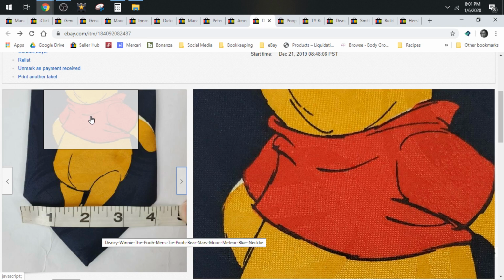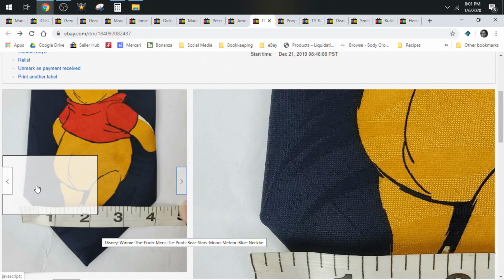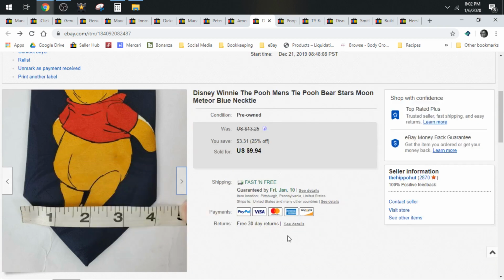And then also make sure you're staying on top of your death piles, because I don't know how many times I've told you guys where I had something in a death pile for a year buried and I found it and it was worth a lot of money and it sold really fast. So just make sure you're staying on top of all that, guys. I wouldn't recommend spending an entire day or an entire weekend going through inventory or death piles, but maybe a bin a day if you have time for that. A bin a weekend, set a timer for 15 minutes. Just a little bit of time here and there so you guys can keep on top of it.